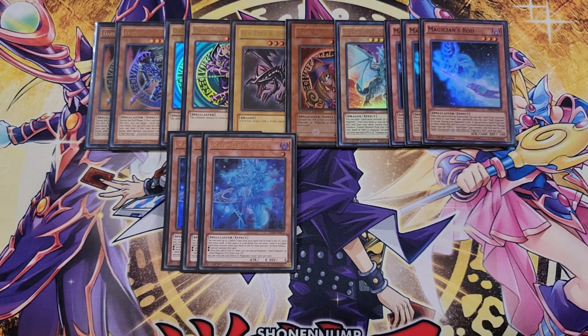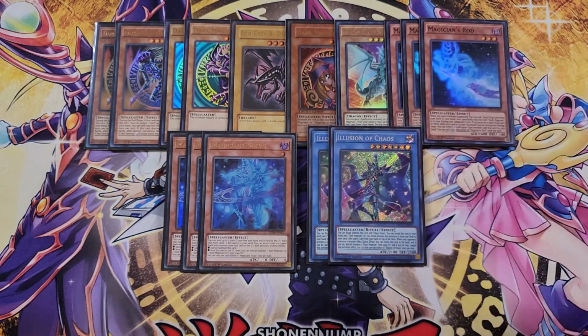We then play 2 copies of Illusion of Chaos. Illusion of Chaos is a definite 2-of in the build. You can actually search a bunch of different cards in this deck, so this card is a definite 2-of. You can reveal this card in your hand and then add a Dark Magician or a non-ritual monster that mentions it from your deck to your hand, and then place a card from your hand on the top of your deck, which is an awesome effect to be able to use with this card.